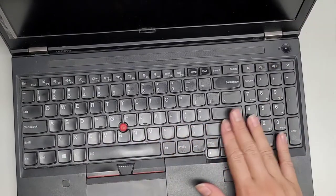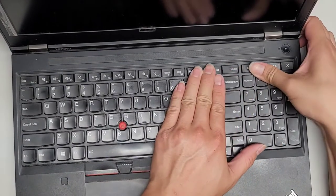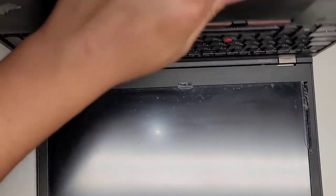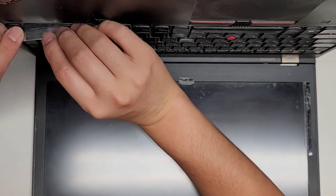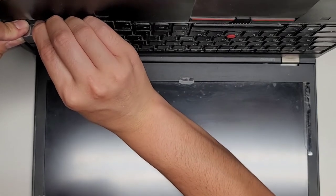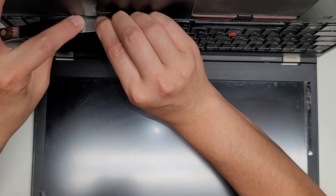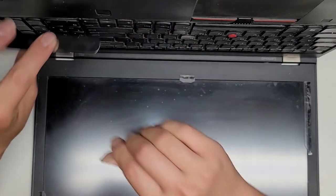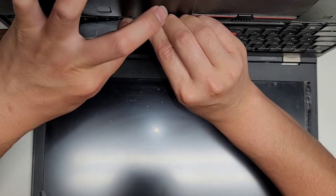Yeah, I don't know how I'm gonna do this. It's stuck in there really strong. So the keyboard, okay, let's try laying it down this way and see if I can use that to kind of get the tool in there and use this to kind of leverage it down, but I have to be careful with the screen. Jeez. This is really stuck in there. Okay. Come on. Slide down.